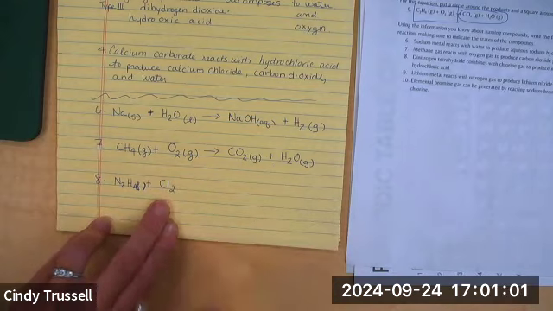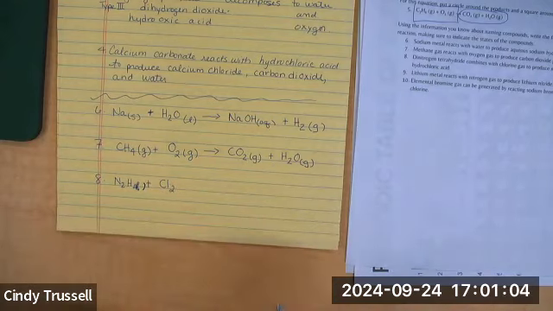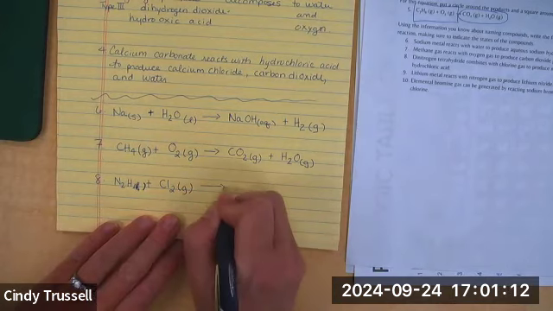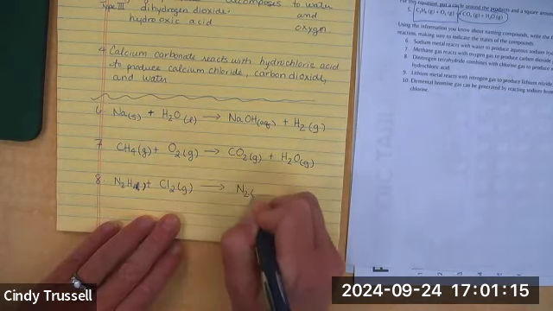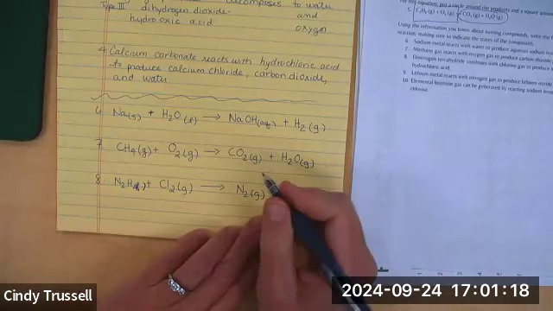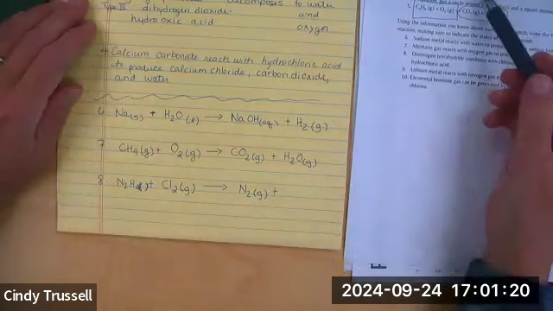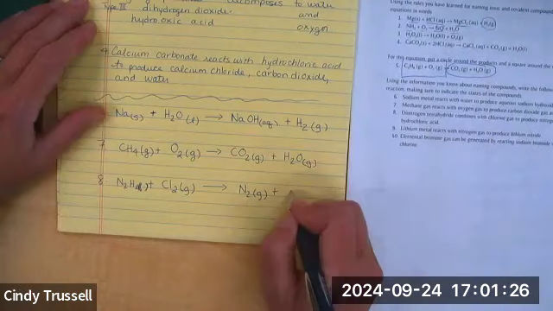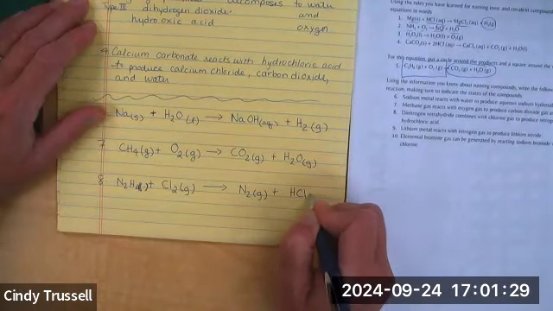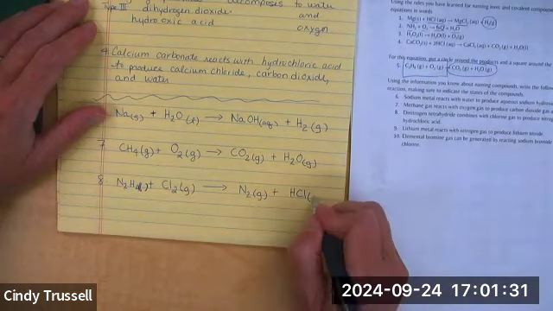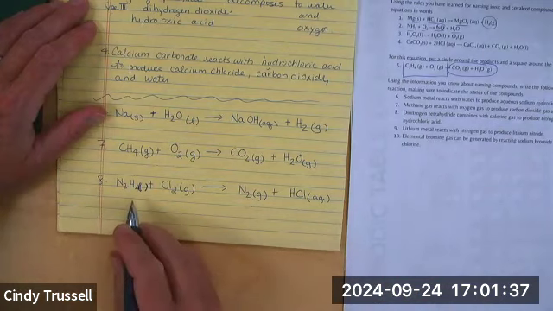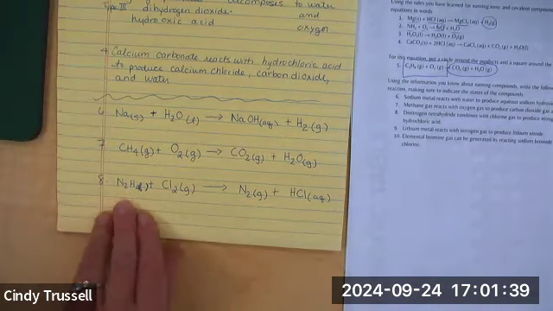It combines with chlorine gas. Remember, chlorine is one of our diatomic molecules, so you have to have 2 of them, chlorine gas, and it's going to produce nitrogen gas and hydrochloric acid. So it's producing nitrogen, which is also diatomic from our list, and hydrochloric acid. And we had lots of hydrochloric acids up at the top. So we're just going to look up there and say, oh look, here's 2HCl. So we're going to say plus HCl, and most acids are aqueous. So the only thing we're not sure about is this dinitrogen tetrahydride.